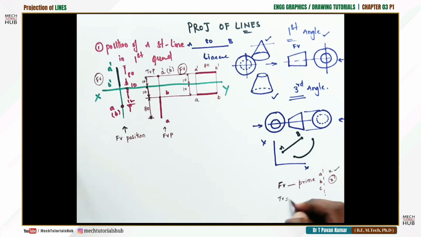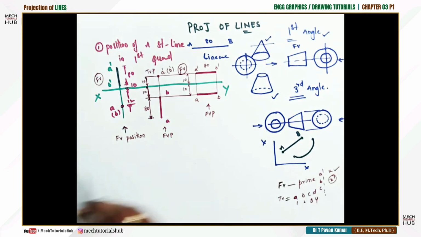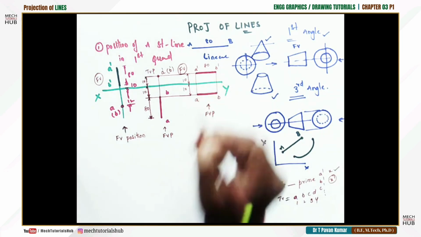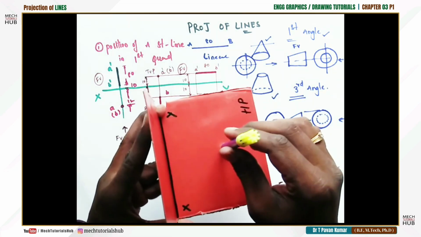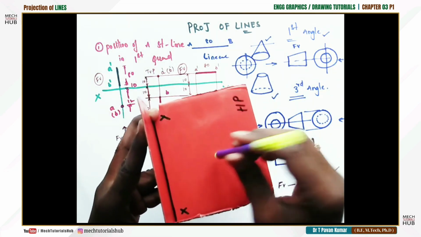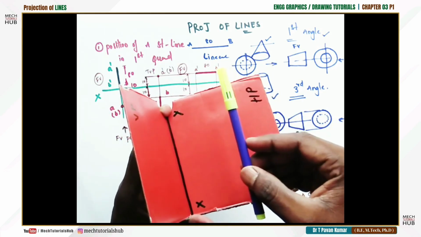Similarly, top view is always indicated with a simple alphabet A, B, C, D or 1, 2, 3, 4. There won't be any primes. Fine. Now, this will not change. Front view position. Okay. This is your top view, this is your front view. Clear? We'll go with the next condition. Perpendicular is over. Perpendicular to HP, parallel to VP. Perpendicular to VP, parallel to HP. Parallel to both the planes.